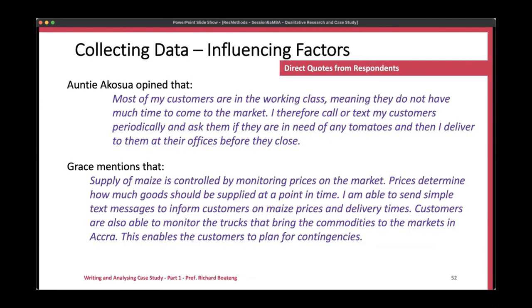Okay. Now, every good case study will always have direct quotes to be able to enhance the plausibility of the case. So we want to be sure that you are on the field collecting the data. You want to see some cases from you or some write-up from the person who is carrying out the study, some summaries coming out from the people you interviewed. Sometimes we ask that if you are writing a case study, you should illustrate the voices of the people in the case, because that helps us to know that this was actually taking place.